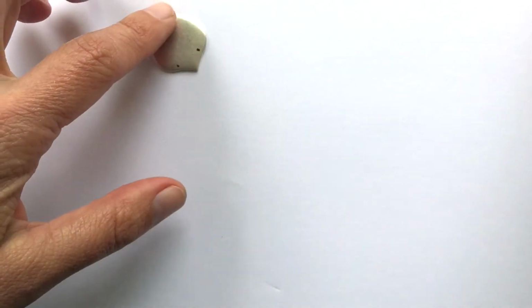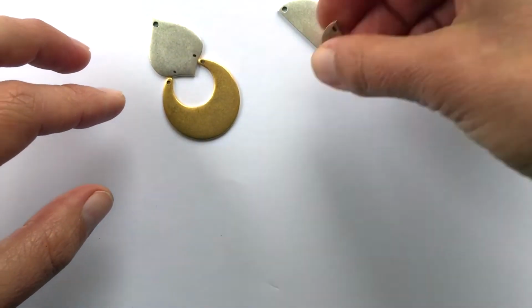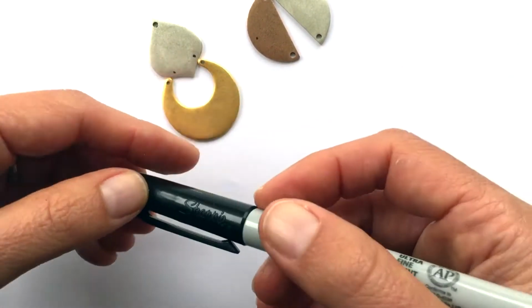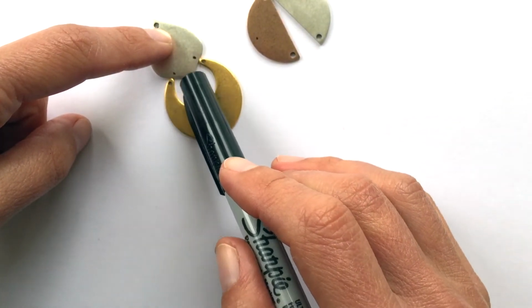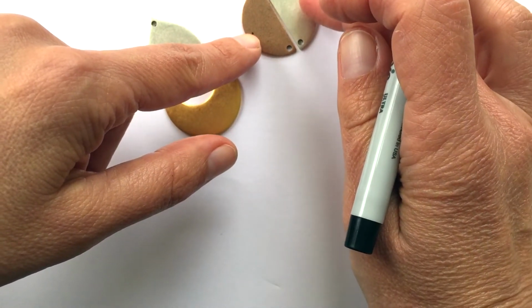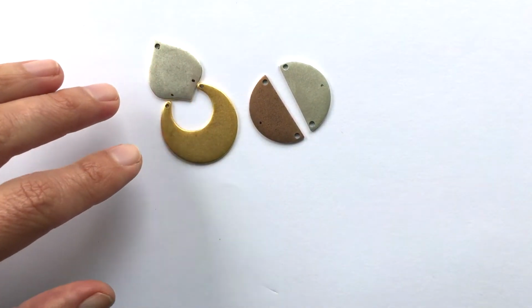The first step is you're going to want to get your flat tags out and with a Sharpie marker indicate where you want to have the holes to be. So here's with a Sharpie marker, I just went ahead and put small little dots. I lined up where the pieces were going to connect, made sure that they were centered, and that the indications here were completely centered on the piece so that I'm very clear on where I want my holes to be.